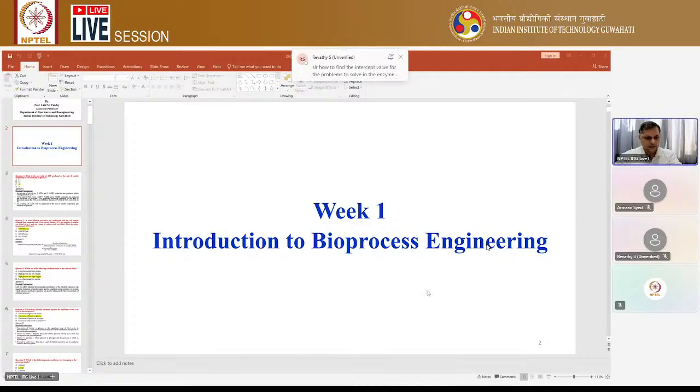Now we can discuss this. Yeah, that's what I'm telling. If such questions are there, then intercept and slope value will be provided to you, and from that you should be able to calculate. Because we understand it will be an online exam and you will not have access to graph paper. So the slope and intercept value will be given if it is required for a given numerical problem. I hope it is clear to you, right?